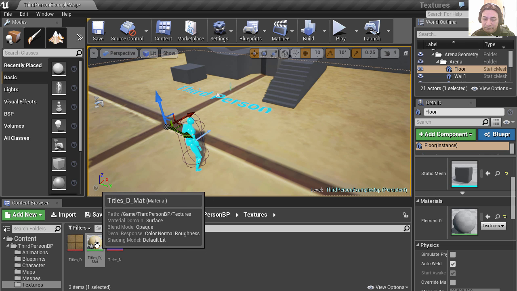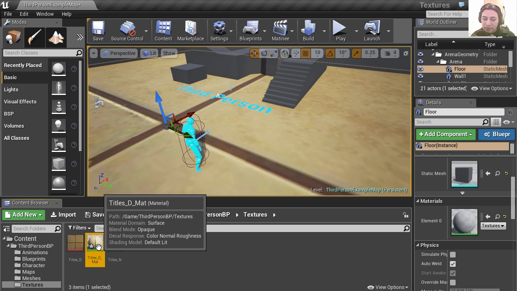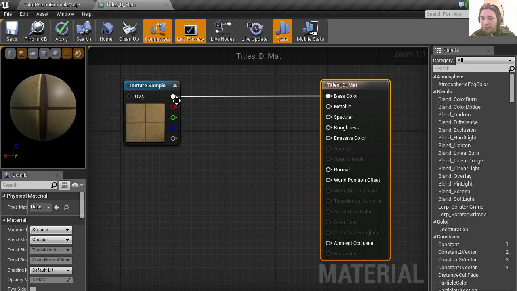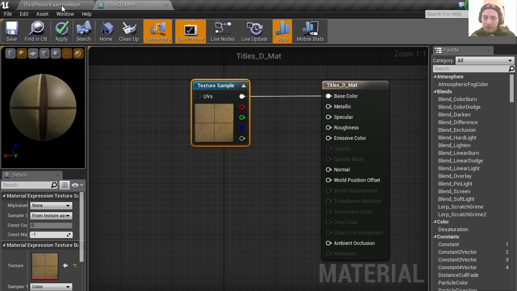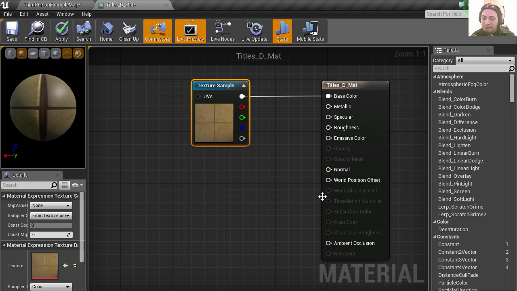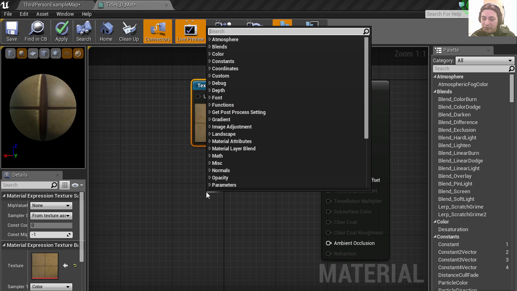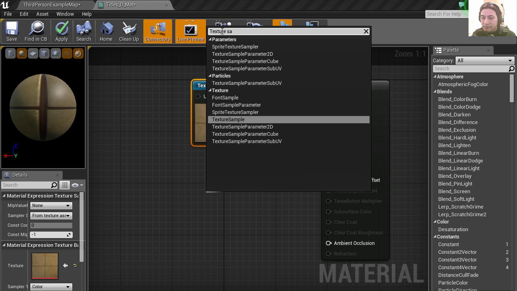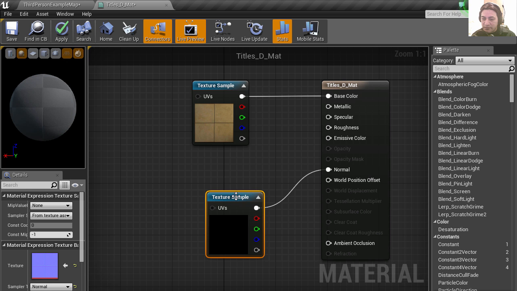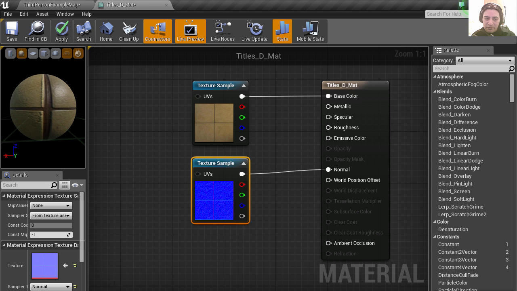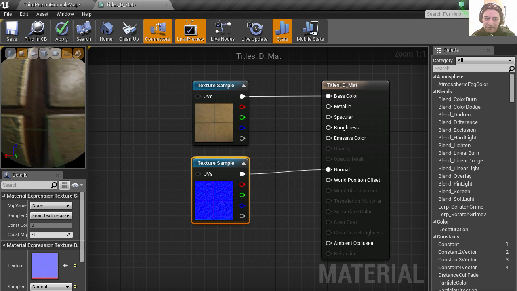Let's add the normal map to the material. I'm going to double click on it to be able to edit it, and I'm going to select my normal map, and I'm going to drag this out, and we need another texture sample. Alright, and this will be the normal map, and you can see that this works right away.